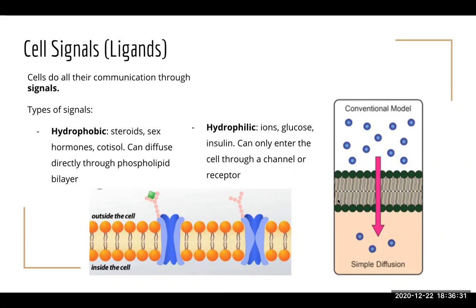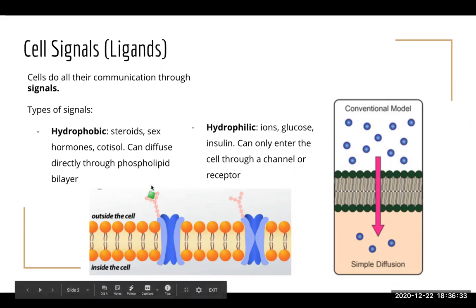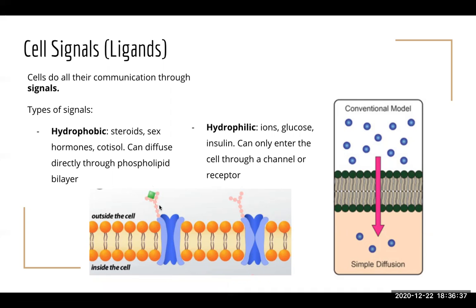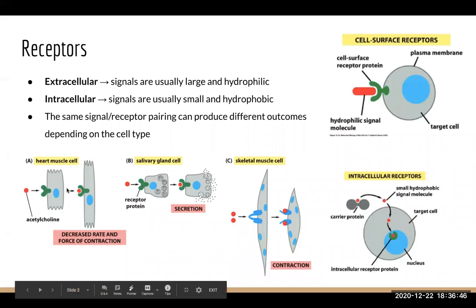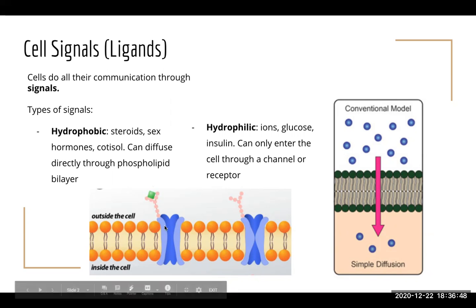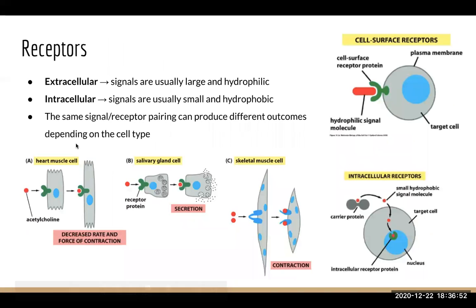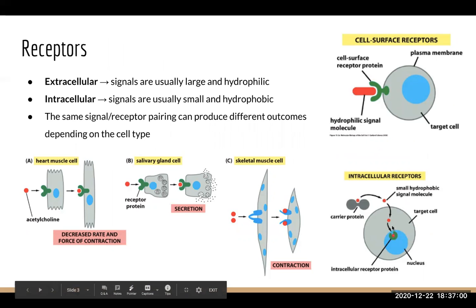They're going to need some kind of channels to get into the cell, or they're going to need some kind of receptor, like the image right here. This ligand is binding to this receptor, which allows the channel to open. Okay, receptors, you could have extracellular receptors, which are just receptors that stick on the outside of the cell. So kind of like here, there's a receptor on the outside of the cell, or you could have intracellular ones. As the name implies, it's just a receptor that's inside the cell, like this one.